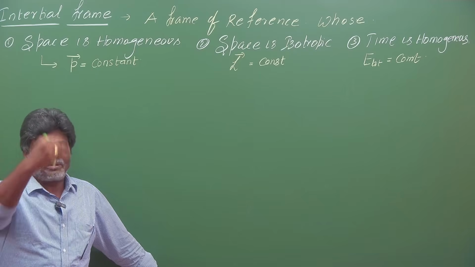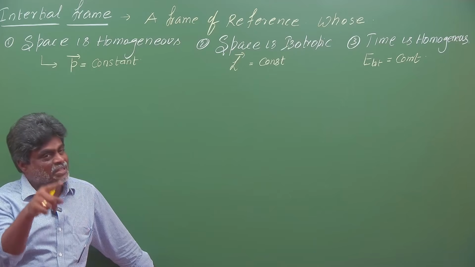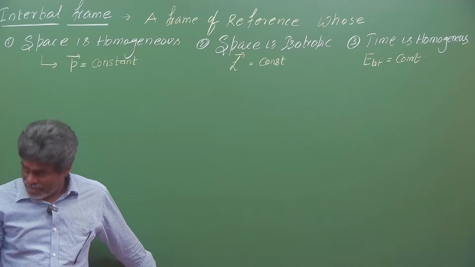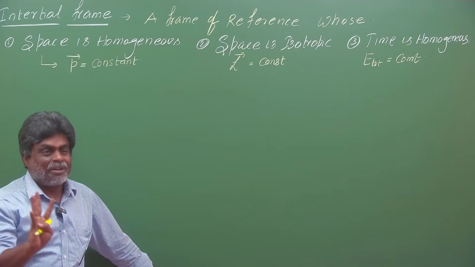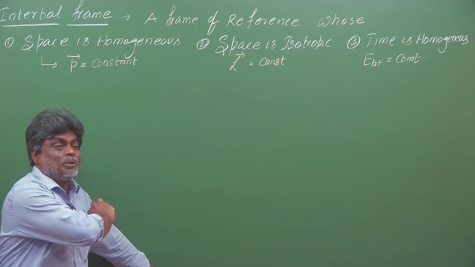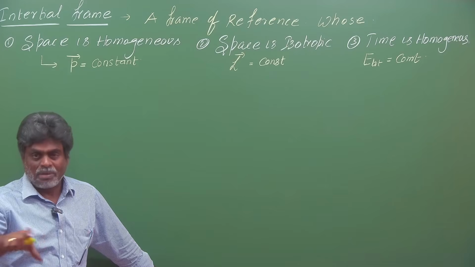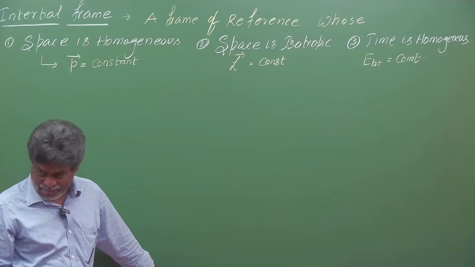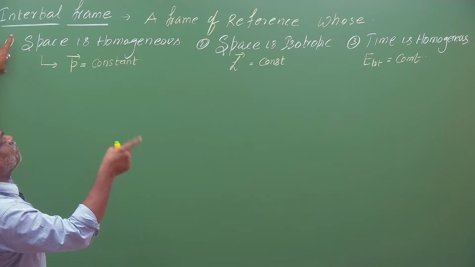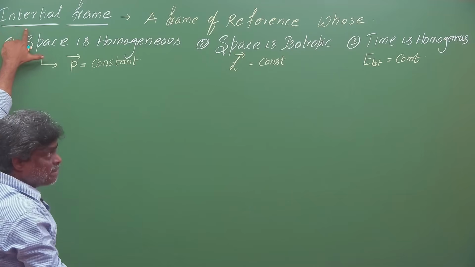If you just go back a few years and look at intermediate level, in all of your Newton's laws of motion problems, you will apply either the law of conservation of momentum, the law of conservation of angular momentum, or the law of conservation of total energy. Without these three things, it's not possible to solve those problems based on Newton's equations, Newton's laws of motion. So that means Newton's laws of motion are defined for which frame?